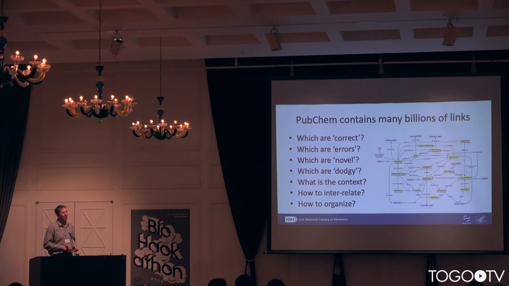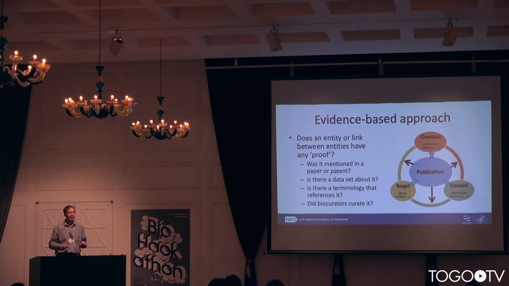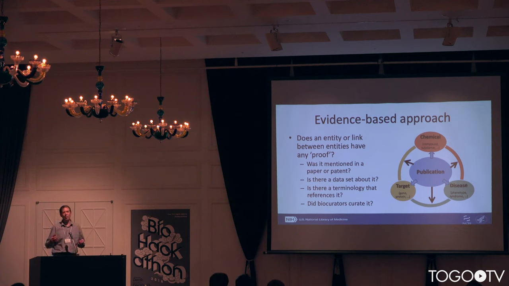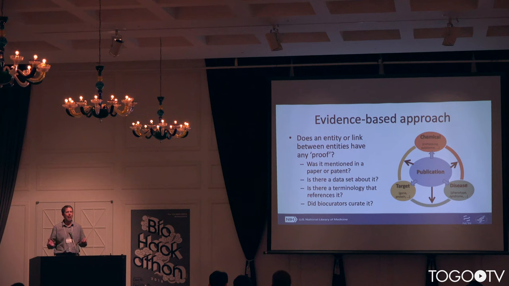What you see there is a graph of the PubChem RDF project, which is sort of a high-level view. But we were really moving towards an evidence-based approach. If you have an entity, like a chemical, or a gene, or a protein, a disease, or something, is there something that we can point to that provides evidence that this thing even exists? Is it mentioned in a paper? Is it mentioned in a patent? Since most biological activities for a chemical are found in the patent literature one to three years before you ever find it in the biomedical literature.